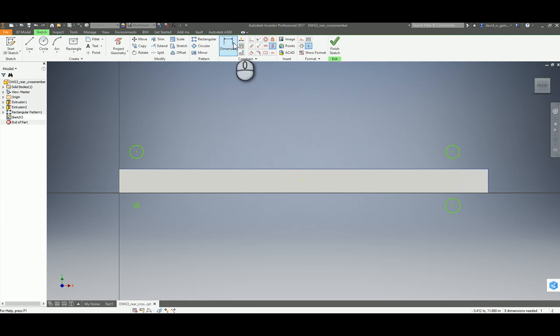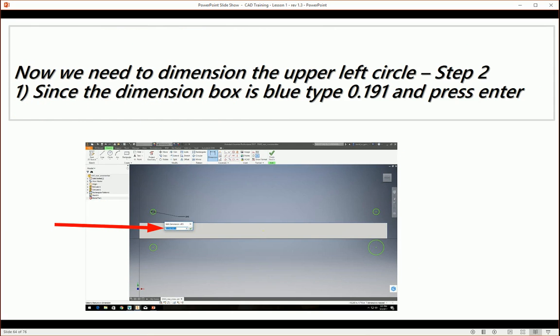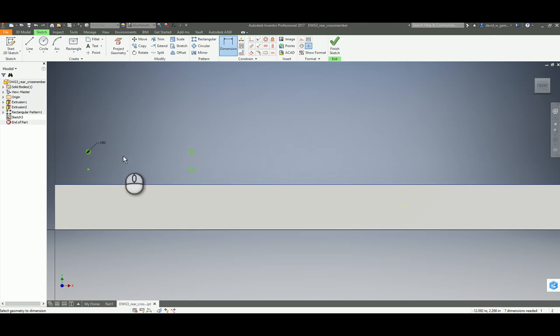Next thing to do, I believe, is to dimension the hole. So click dimension, click the hole, move up and to the right, click again. The hole that we're using is for a 10-24 screw to attach this tube to the corner brace. So we're going to type in 191. Now you'll see everything jumped based on that diameter.